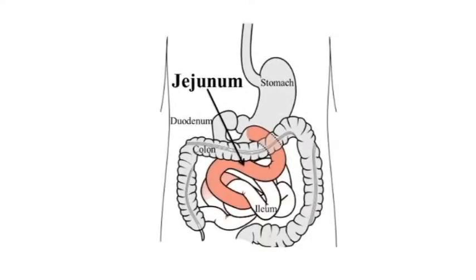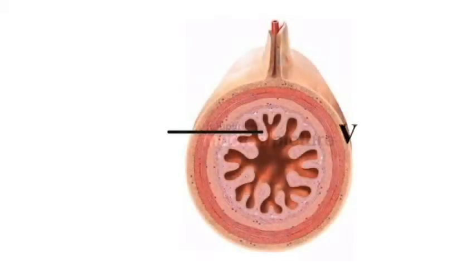Next, we are going to speak about the jejunum. The jejunum is the second section of the small intestine. It is around 3 to 6 feet in length and lies between the duodenum and the ileum. The mucous membrane on the inner surface of the jejunum is covered with hair-like projections termed villi. These are instrumental in the absorption of nutrients such as proteins, carbohydrates, amino acids, sugar, fatty acid particles, vitamins, minerals, electrolytes, and water. It is interesting to note that the villi in the jejunum are longer than those in the duodenum and the ileum.